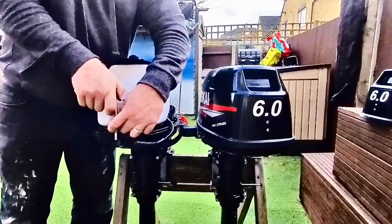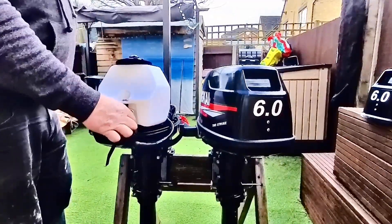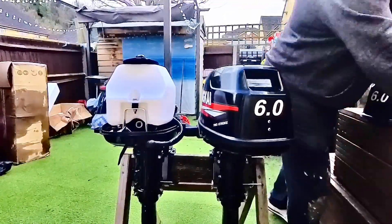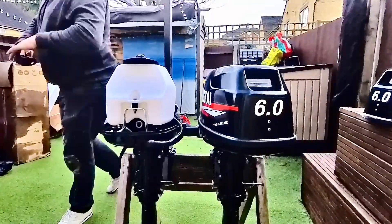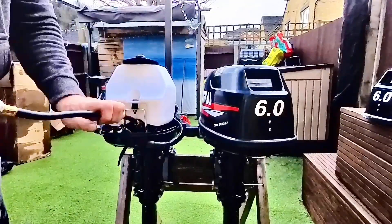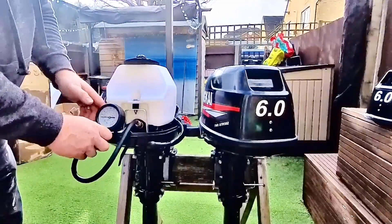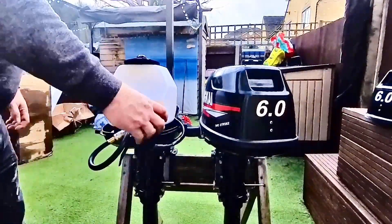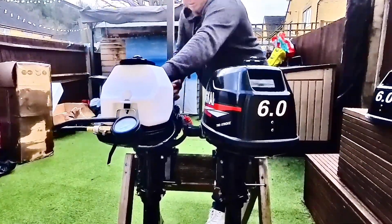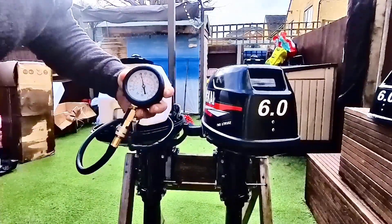Get this other spark plug out — spark plug, I never forgot what it's called. Get this other spark plug out and get the compression testing kit on it. This is the bit that will be really interesting — it tells you whether the engine's busted or not. Kept it on the tube this time, straight in — no bother. Here we go, seven pulls of the cord. Oh, it's cracking — it's actually over a hundred this time.